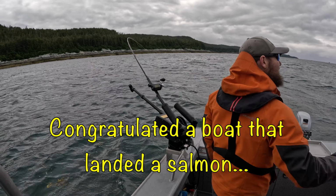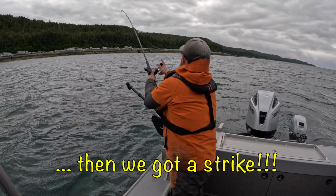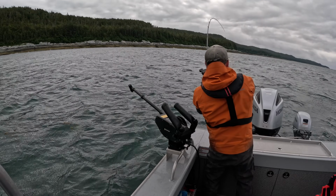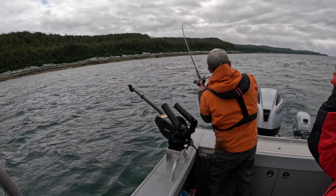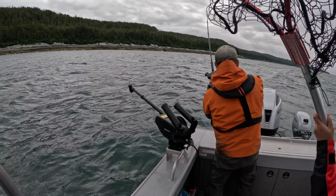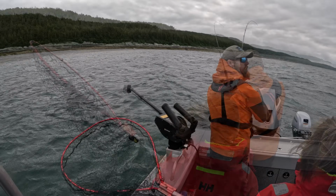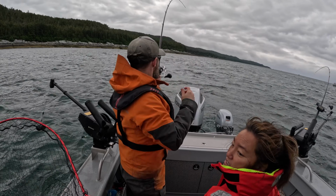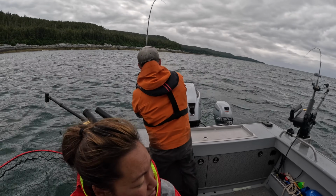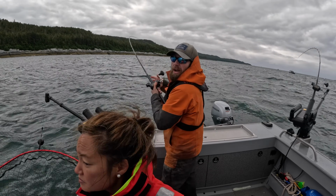Nice fish! Yeah! Oh, I think you're on. Yep. Oh yeah, fish on. Okay, yeah, I'm in. Nice, down and tight. Is your reel on? Definitely stripping some drag. Okay. Get out of gear? Actually, yeah, can you slow it down a bit? Perfect, thank you. That wind is just ripping.